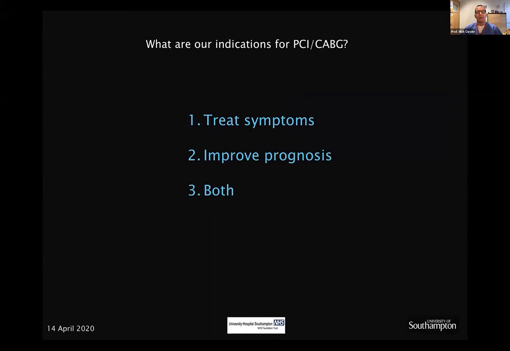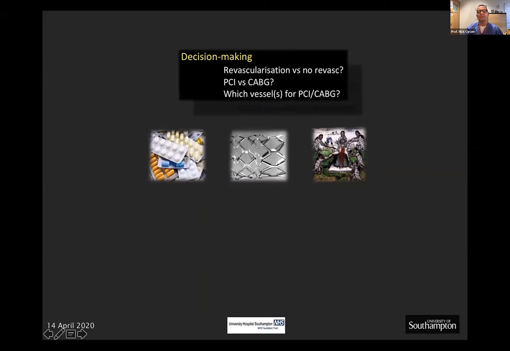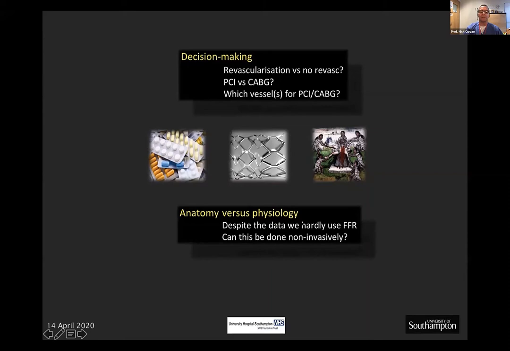There are only three indications for revascularizing people: to treat symptoms, to improve prognosis, or both. Getting an angiogram won't necessarily lead us to that outcome. We always have a choice — medical therapy, stents, or surgery — and these are very nuanced decisions. We have to decide not just whether to revascularize, but what type and which vessel. We get that wrong all the time because we just look at an angiogram. We have the opportunity to look at both anatomy and physiology, yet we hardly ever do that invasively.